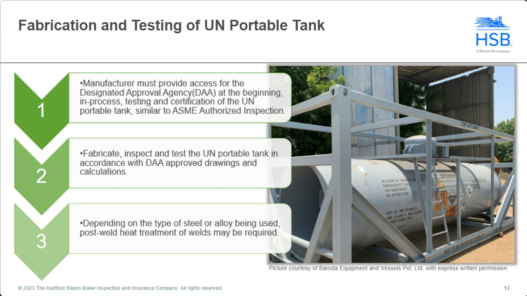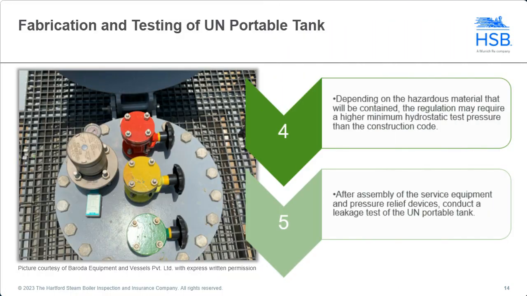Bullet number 3, and this is found in 49 CFR: depending on the type of steel or alloy being used, post-weld heat treating of the welds may be required. Whereas Section 8 may not require it, because of what is being transported and the steel you're using, you need to consider post-weld heat treating. Post-weld heat treating would be required. So that's also something else to consider.